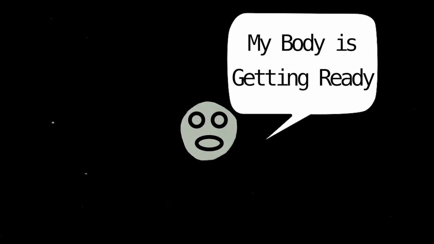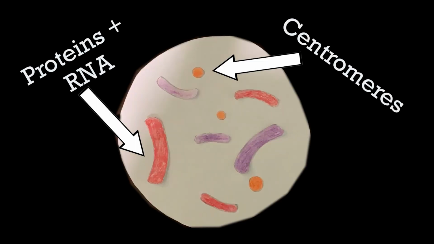Rather than being part of meiosis, the interphase is the buildup before the process, where the sex cell gets ready to undergo meiosis. First, the cell undergoes 3 mini-phases in which it grows and creates chromosomes. In the G1 phase, also known as the first gap phase, the cell begins to prepare for cell division and DNA synthesis. The cell accomplishes this by increasing its size and synthesizing proteins, RNAs, and centromeres, the DNA sequence that links 2 sister chromatids. Afterwards, the cell moves into the S phase, where it will continue to grow and produce any necessary enzymes for DNA synthesis.